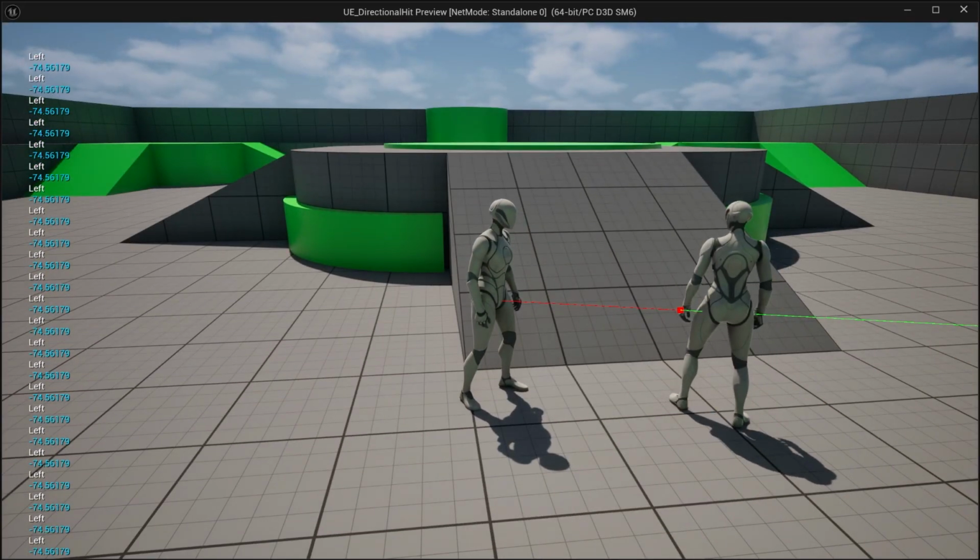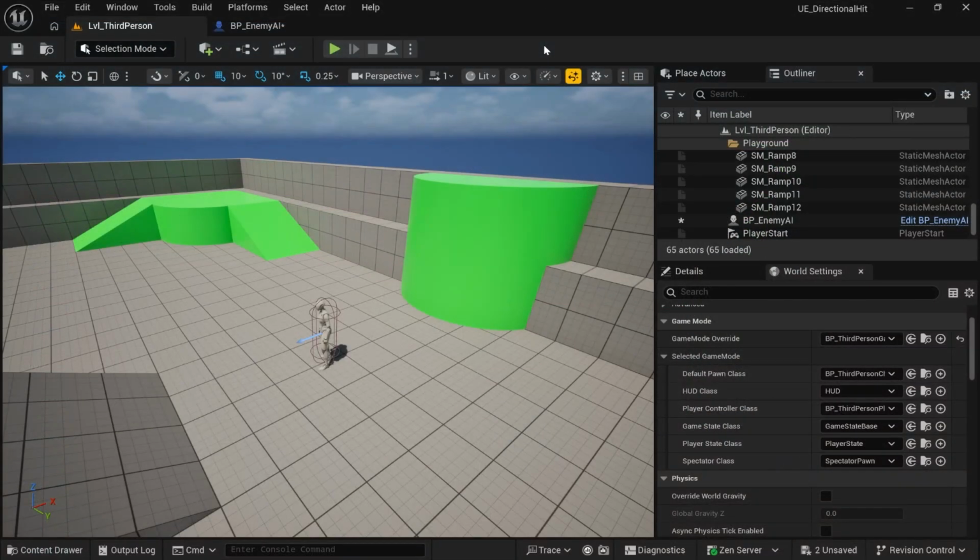So everything works fine. Now we have finished creating the directional hit reaction system. This system mainly focuses on checking the angle, location or direction of the character, and once you get the basic logic here, you can do other features for both the player and the enemy AI. So I guess this is pretty much it, and thank you for watching.